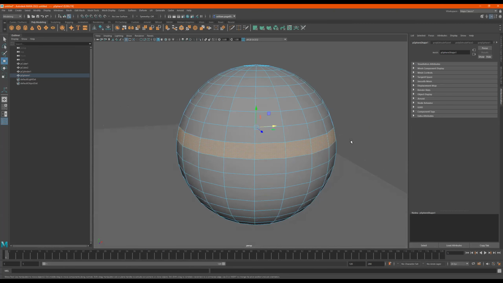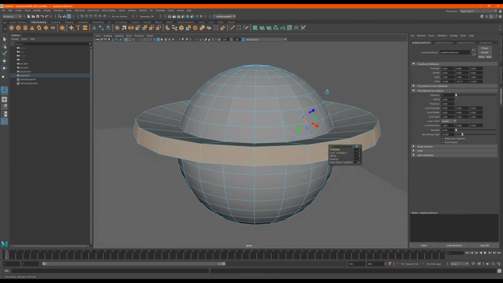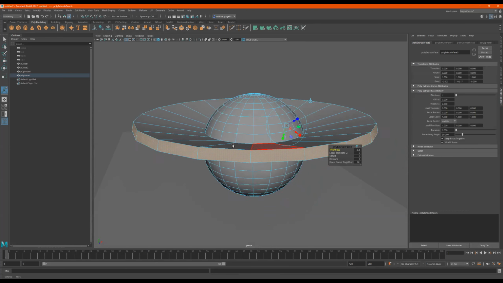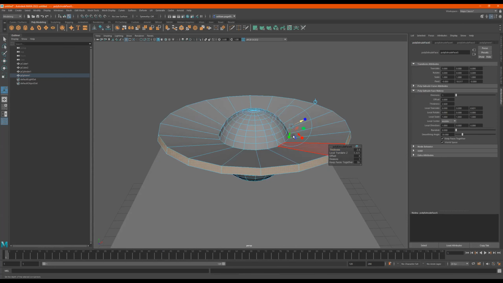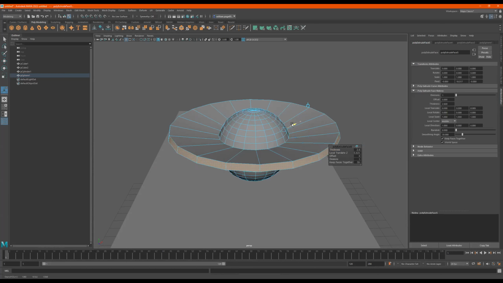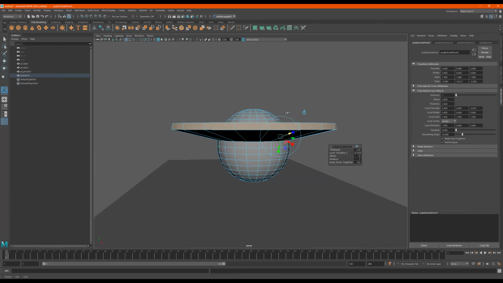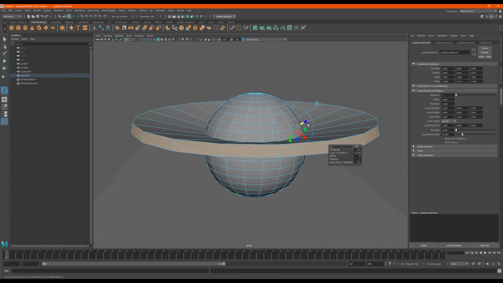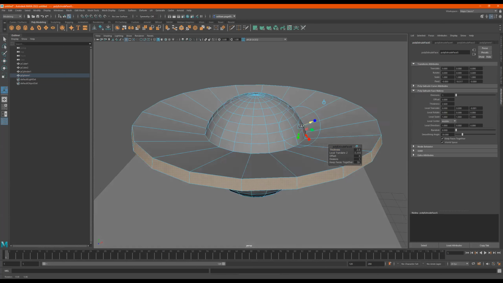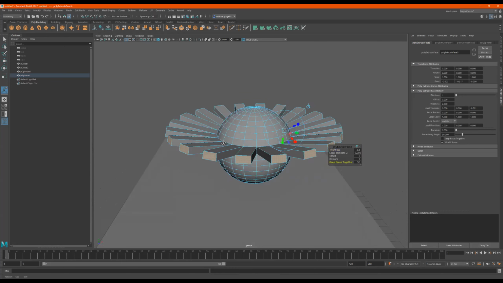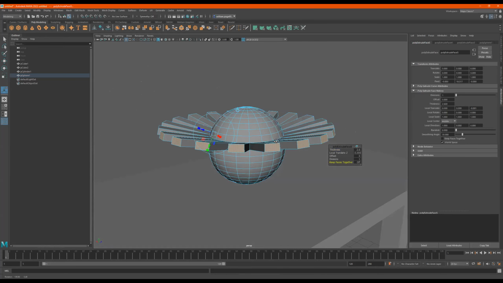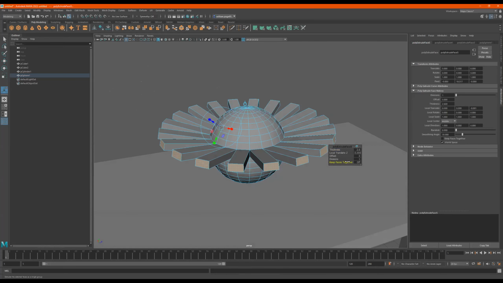Now, if I do a Control E for extrude and I use thickness and pull them out, or I can use this blue one right here. It's always the blue one. Okay, so I can do this. But if I want to do this keep faces together off, it'll individually extrude all of these.